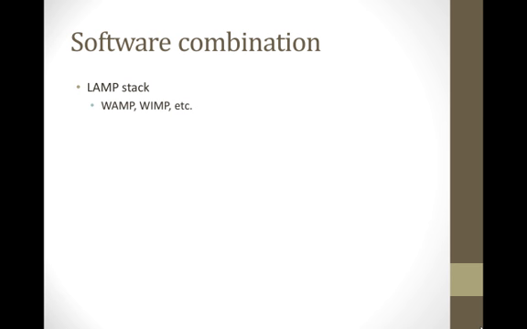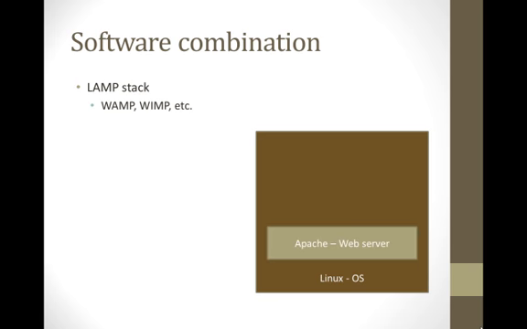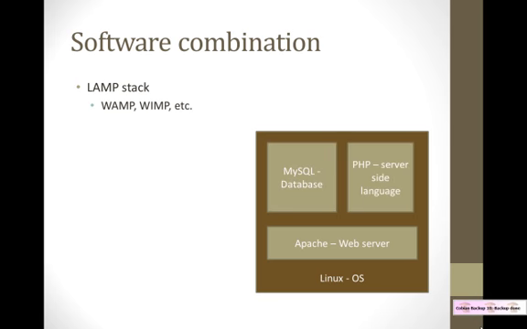A common combination, and you might hear this term in the future, is something called the LAMP stack, L-A-M-P. And what does the LAMP stack stand for? Well, L stands for Linux. That's your operating system. A is the web server, Apache. M stands for MySQL database. And P stands for PHP, as in the server-side programming language.